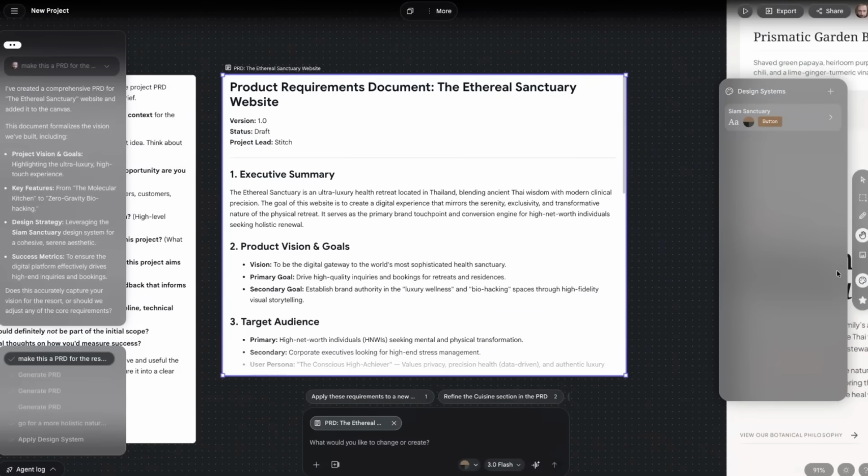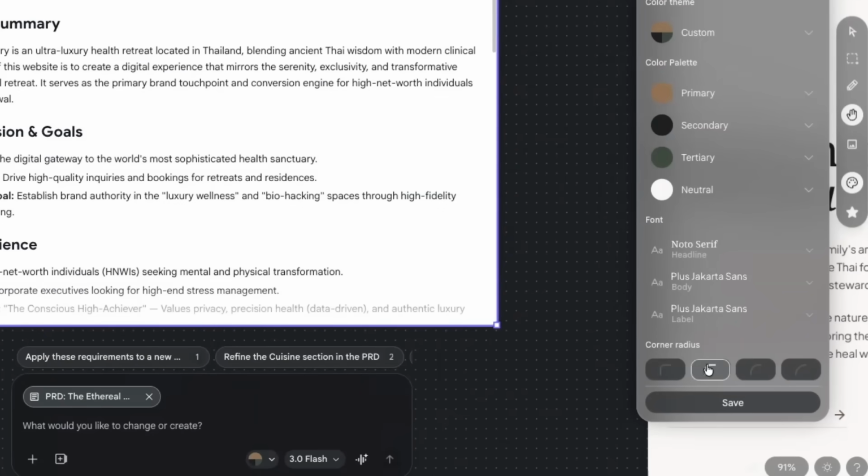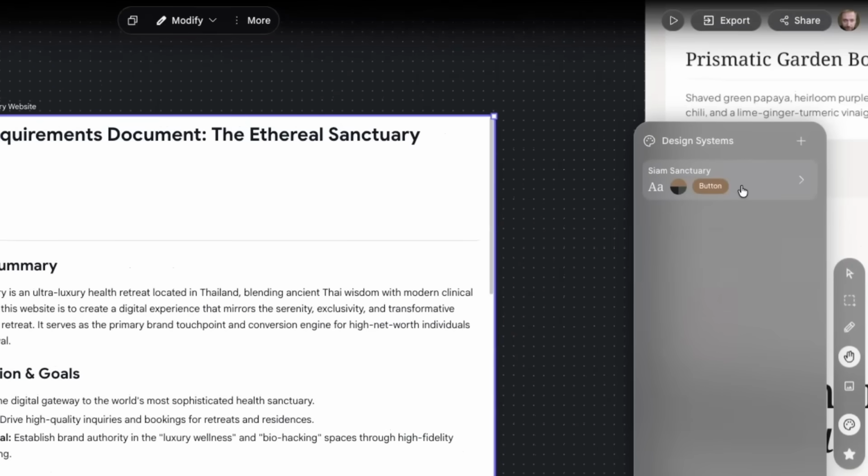Now, if we want to get access to the design system and edit it, we can see here we've got the design theme, what the actual sort of colors are, what the actual fonts are, etc. We probably want nicer rounded borders. We could save that out. We've also got the ability here to import a design system from a specific website and then keep it in here and apply it to what we're actually doing. So that's something that's really kind of cool.